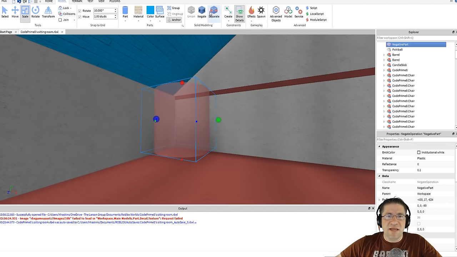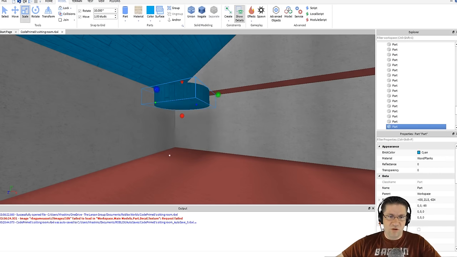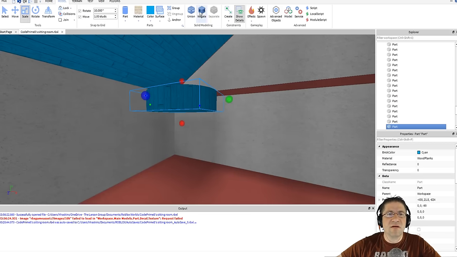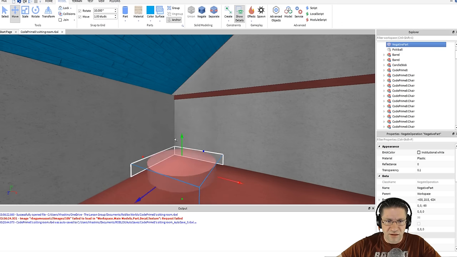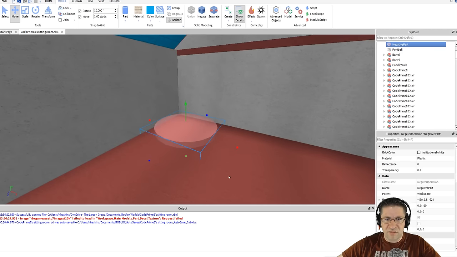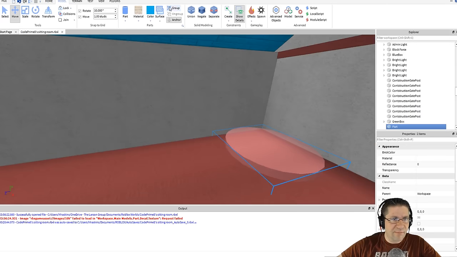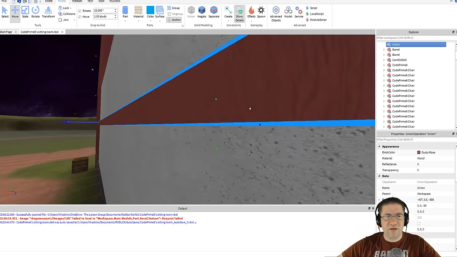Let's turn it unnegative for just a second. Not negative, and scale it down some. We just want it to punch a hole. We don't want a full scale thing. I'll go negative, move, put it down like this, and then we hold shift, grab the floor, and union. There we go. Oh, but it made it the roof color.